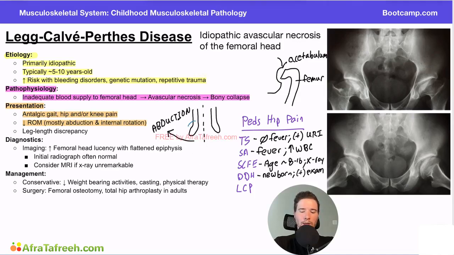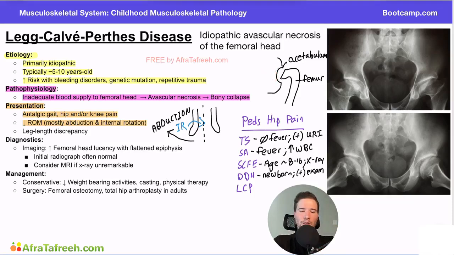And which way would internal rotation be? It'd be going inwards, right? Versus external rotation is going to be rotating outwards. This gets a little bit confusing when you're actually doing a hip exam. If you have the hip at 90 degrees, you'd actually be pulling the foot laterally, which would then turn the hip inwards. But the key point here is that you need to know that abduction and internal rotation are the primary things that are going to be limited in this condition because we don't have good rotation. We don't have that good ball and socket joint that we're used to having that can move all over the place. Things are disrupted, right? So it's not moving quite as well.